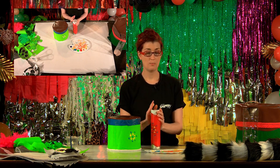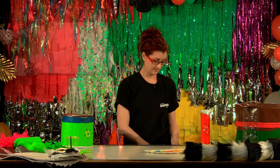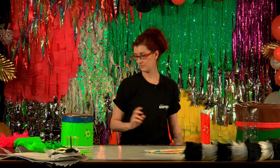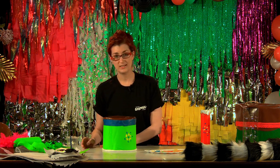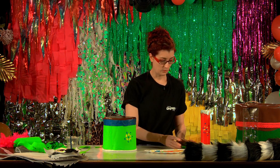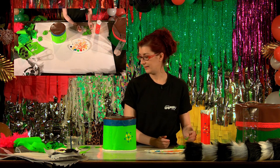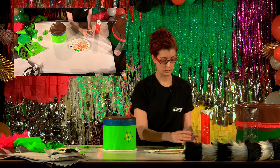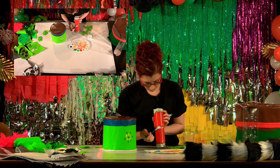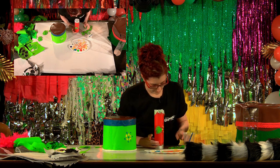Then you're going to put that to one side slightly to dry and wash your hands for the next bit. You're going to take some leaves and materials that you'll find in your packs. For the maracas we've got these really nice little leaves, and we're going to apply some PVA glue — just dab it on, not too much but enough — and then stick on your leaves.